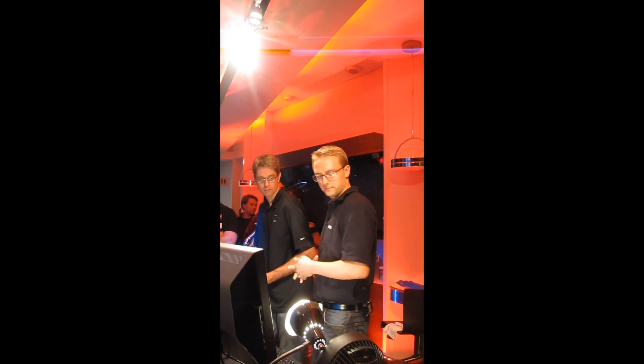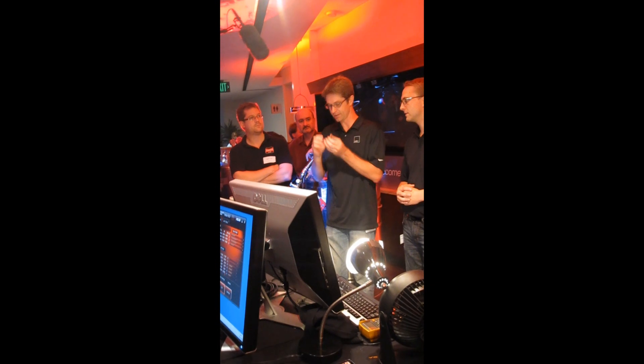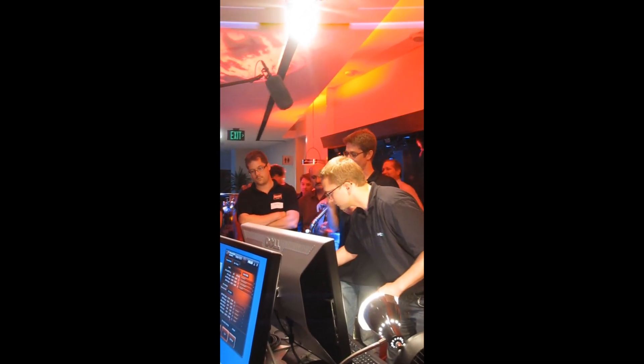Aaron, you do some pretty crazy experiments. Why don't you talk us through what you did to this chip? This chip has been partially de-lidded. There are various components around the outside and we took the CNC mill around a few times to remove the copper. The silicon die is very thin and then there's a layer of silicon on top that's many times thicker than the active silicon itself. Then you have indium and then the integrated heat spreader — quite a few layers on top. The game is removing some of those layers to see how the CPU responds thermally.